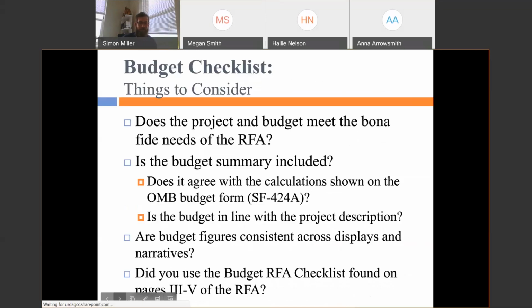So just a few things to consider. We have included a budget checklist in the RFA to help applicants demonstrate to the review panel that they have put effort into determining what they will need to spend and for what purpose. It seems simple, but sometimes budgets clearly lack simple items that are mentioned elsewhere in the proposal, which can hurt your score. So please be sure to take the time and make sure that all components of your proposal are in alignment.